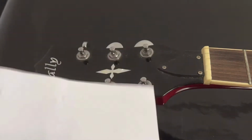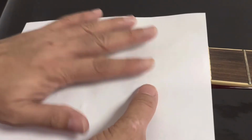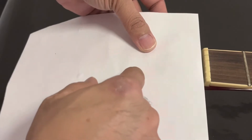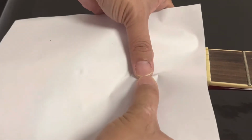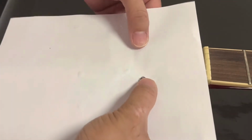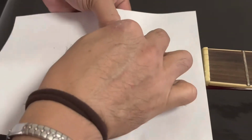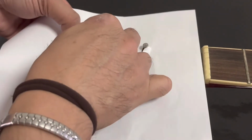So we won't take out the tuners. What we can do is put a piece of paper over the headstock so that we can get where the tuners are. One way is to measure and put a mark where the tuners are, or if you're feeling lazy, you can just press and basically make a hole like this. This method is only for the lazy people like me.